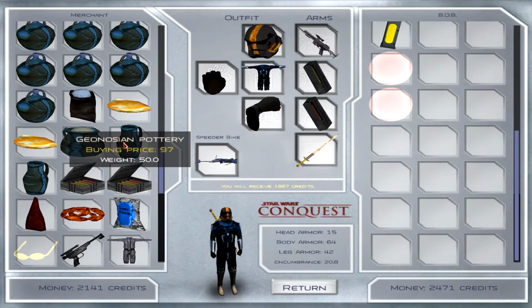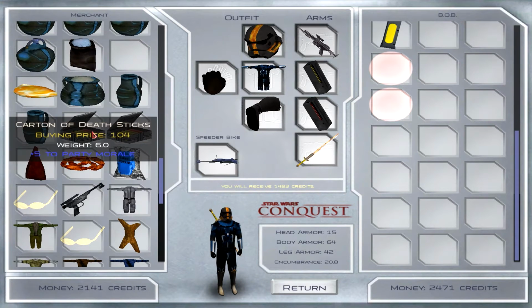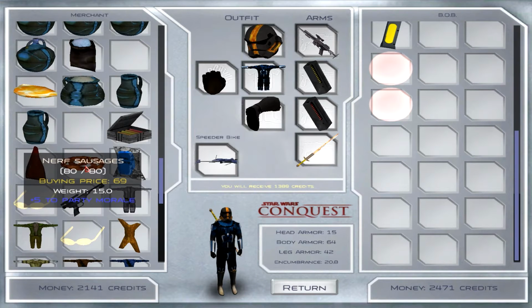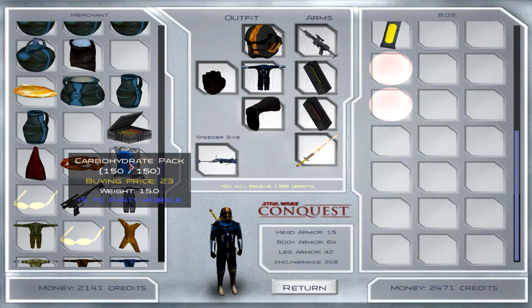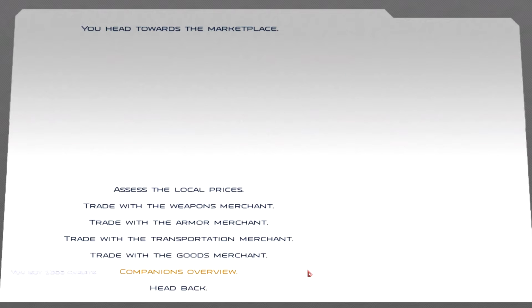Let's see if they got some food here. Vagnerian Canape. Why not? Some carton of death sticks. Sure. Nerf sausages. Nerf beef. Those things, do they spoil? I don't know. Alright.